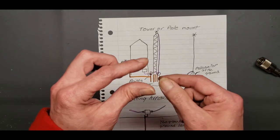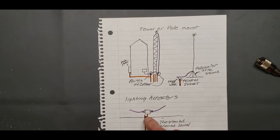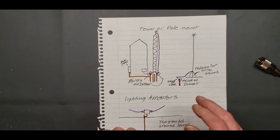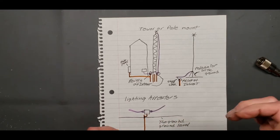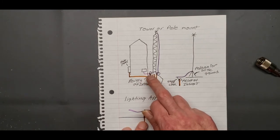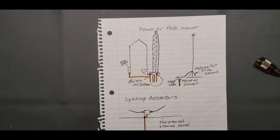All right, it'll either have a little tab coming off of it like this one does, like MFJ makes, and you attach that with a wire or whatever to your ground rod, or like I think the Delta ones from DX Engineering, they actually have a strap that you put on the ground rod, and then this bolts to the strap. Okay, and what that does is that introduces ground to your shield, and that takes away noise. Plus, it gives the lightning a path to go to, and by it hitting the shortest point to ground, it's not going to come into your shack. It will help protect you.